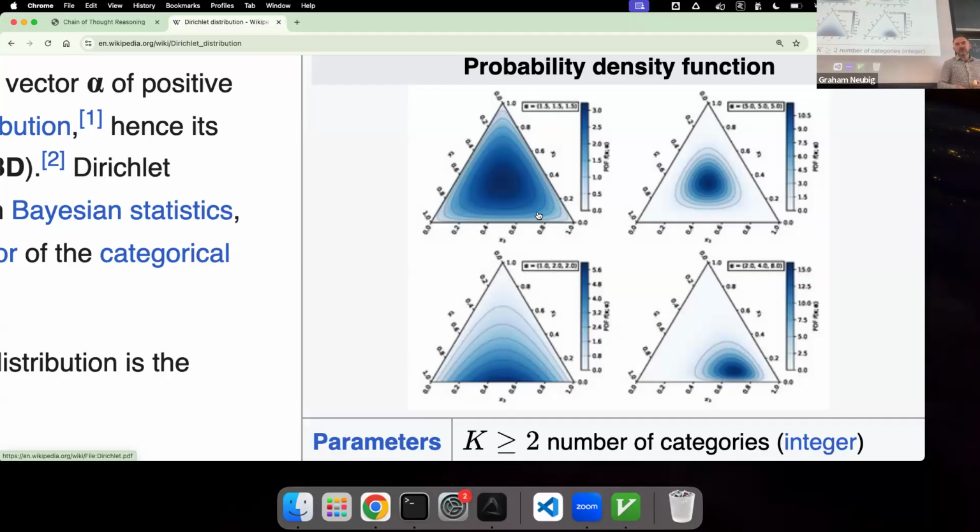Another way to think about it is you go to a new country and you see that it's sunny the first day. Do you think it's going to be sunny for eternity, for the rest of the time? Probably not, right? So what the Dirichlet distribution allows you to do is put a prior on the probabilities, and then basically adjust to your observed data as you get more observed data.